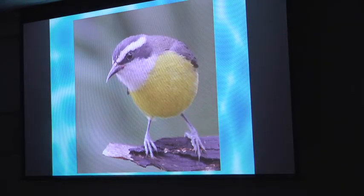This is called a banana quit. Very, very common, a small bird, tiny songbird, in its own family, found throughout the Caribbean and in Central and South America. One of these showed up in Bill Baggs Cape Florida State Park last month. It hasn't been reported in the last few weeks. It may still be there, but they occasionally will show up, and Key Biscayne is one of the more likely places for them to show up. So they're in the Bahamas, they're in Cuba, and that's probably where birds come from that show up in South Florida.